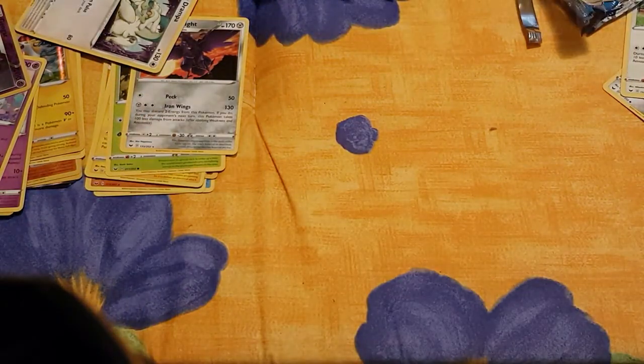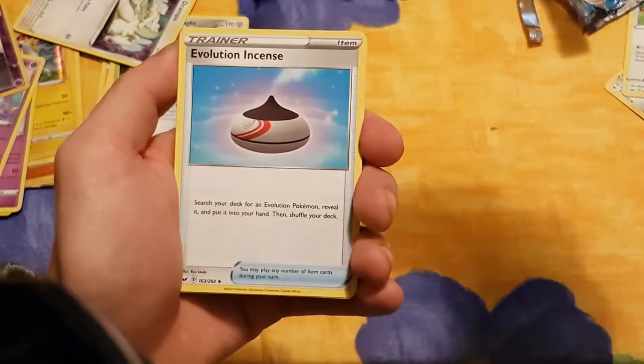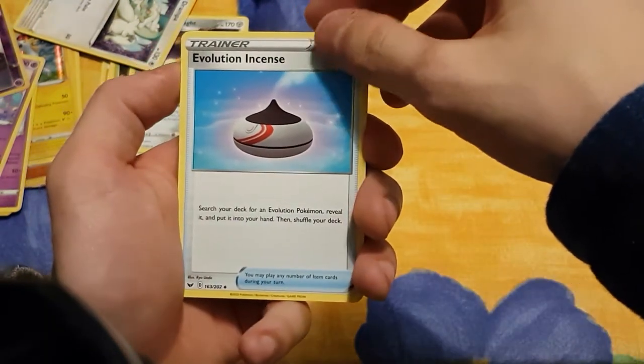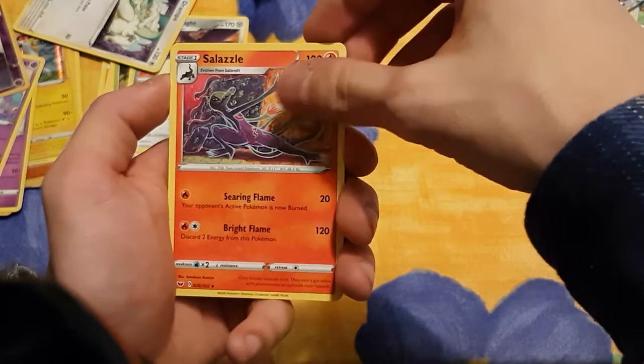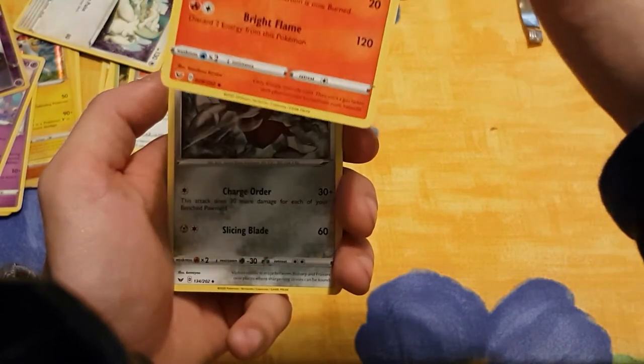No, it's just a normal green one. Get rid of that one. So, 1, 2, 3, and 4. Ah, another water energy. Nice. I still need some more fire energy now. I think that's the fourth one. Water energy. Evolution Incense. Celesteel. I don't think I have the first stage of this one. We got a Bisharp.